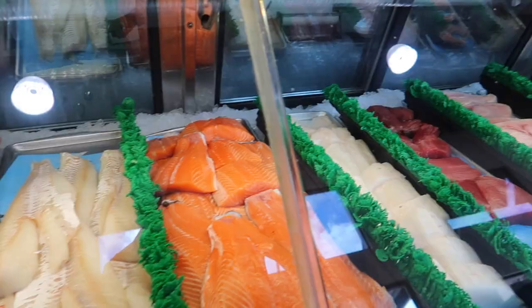Ooh. You ready for it? Yes. So today we're gonna go around trying to look for the Chilean Seabass, and after we find it, we'll come home and start cooking.